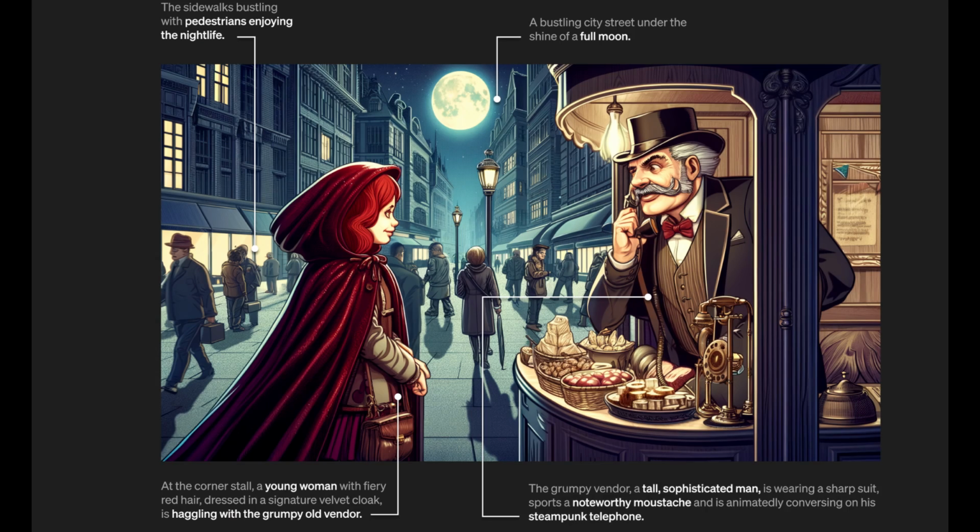DALL-E 3 represents the next generation of image generation. It's a step above Stable Diffusion XL. Midjourney V6 can compete with it sometimes, but DALL-E 3 was here first, and I still think that it understands prompts better than any other model, hands down, and that is very, very important. It can combine like 10 different elements from a prompt into one. Again, some of you might have your own different opinions for where these different AI generators fall. One thing that really makes DALL-E 3 stand out to me is the fact that you can just do infinite generations for free through Microsoft.